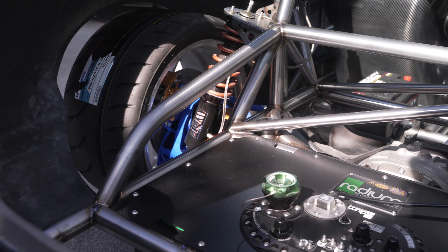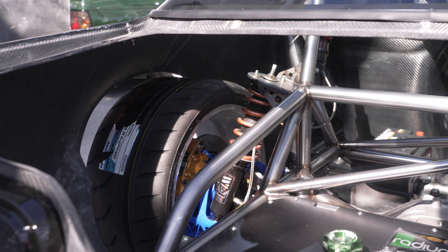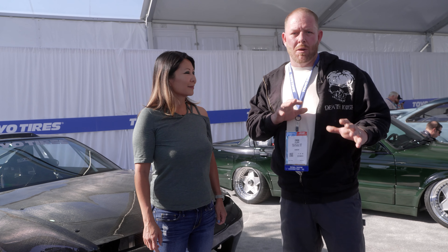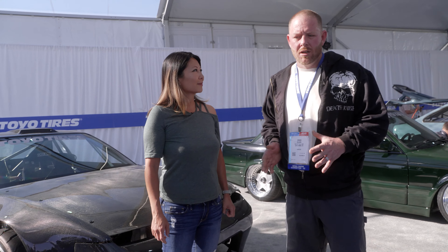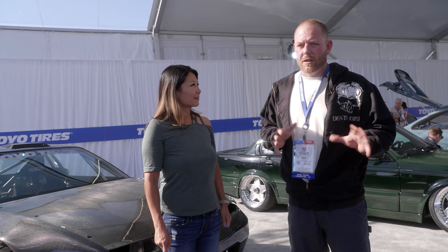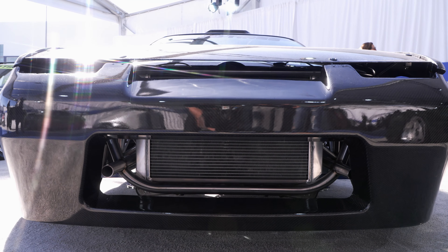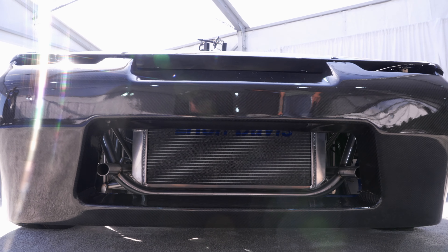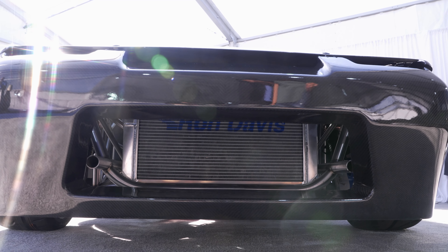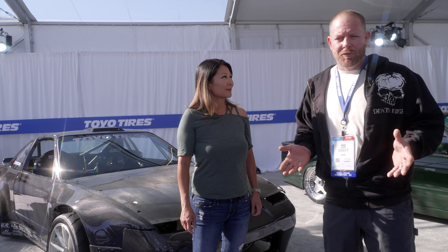My goal is to not remove the culture out of these cars. There's a lot of companies that make really good parts for the S13. I want to make sure that all of those companies' parts still work on these chassis. So I modified areas that could be, and I kept areas that couldn't be modified as they are. Meaning subframes can go vertically up and down in the car for roll center changes. However, they're in their proper location, so wheelbase stays the same. Stock subframes bolt in.